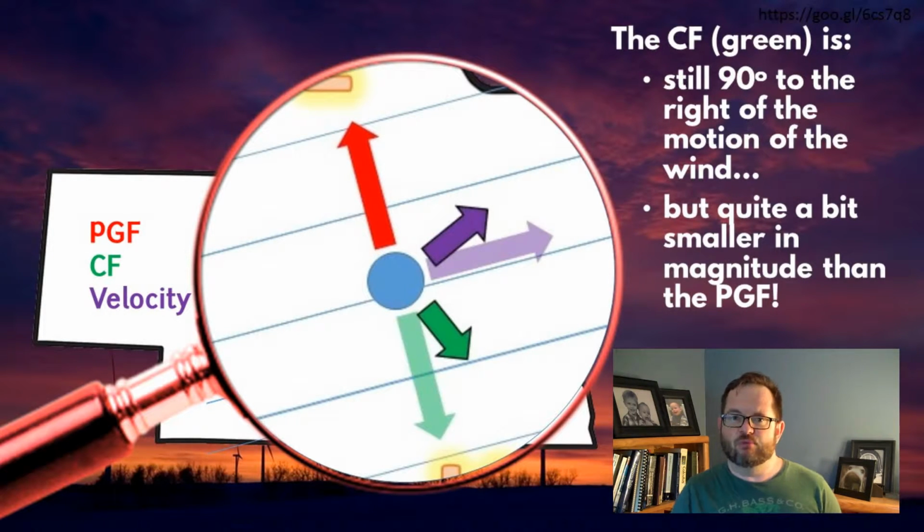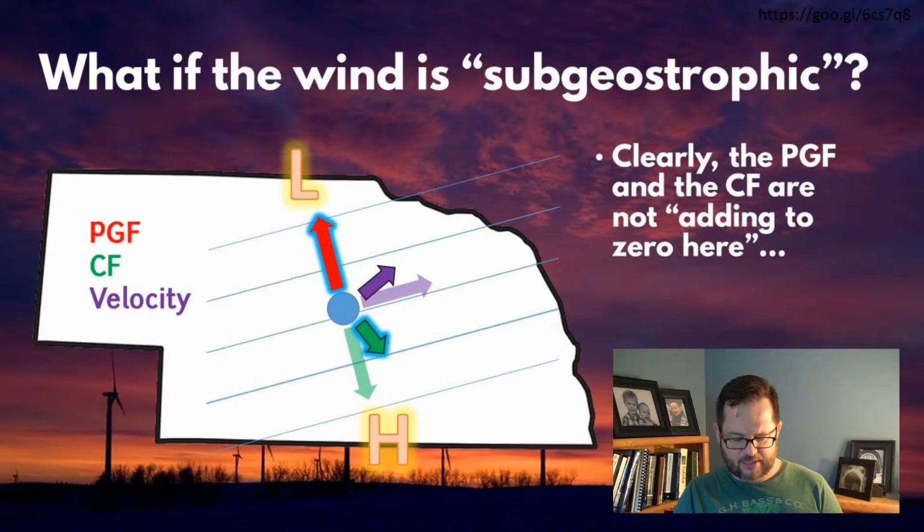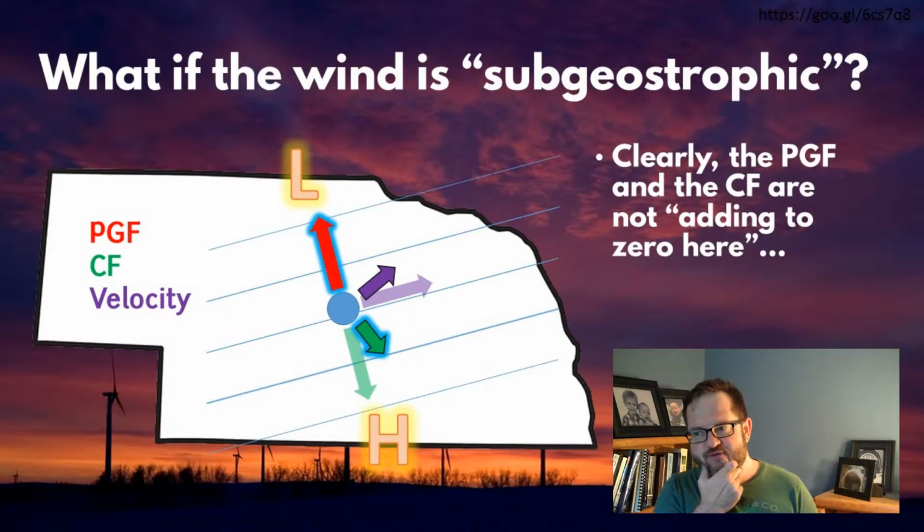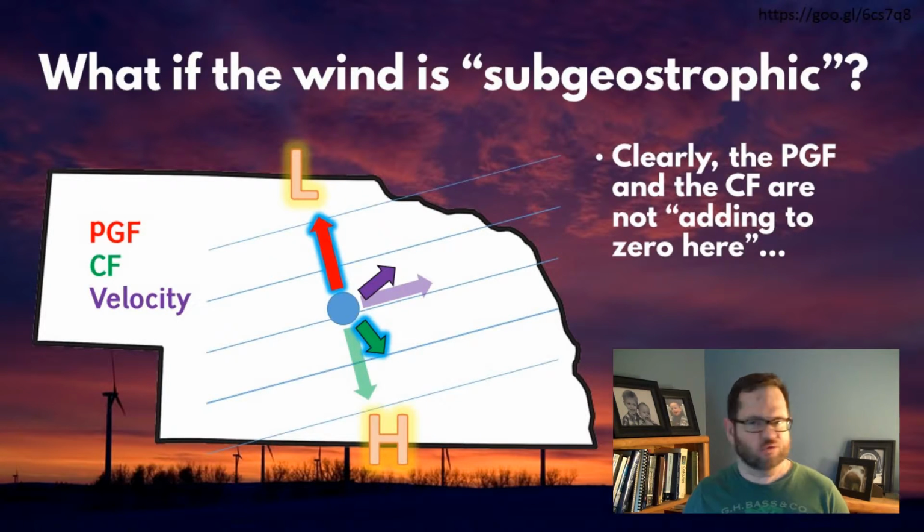We got a problem here then. We wanted the forces to add up to 0. So clearly, the Coriolis force vector and the pressure gradient force vector here are not adding up to 0. I have them highlighted in a blue glow there to help you see which two I'm talking about, because I realize the diagram is going to get cluttered here. Alright, well, they clearly don't add up to 0 here, but we have one other force.